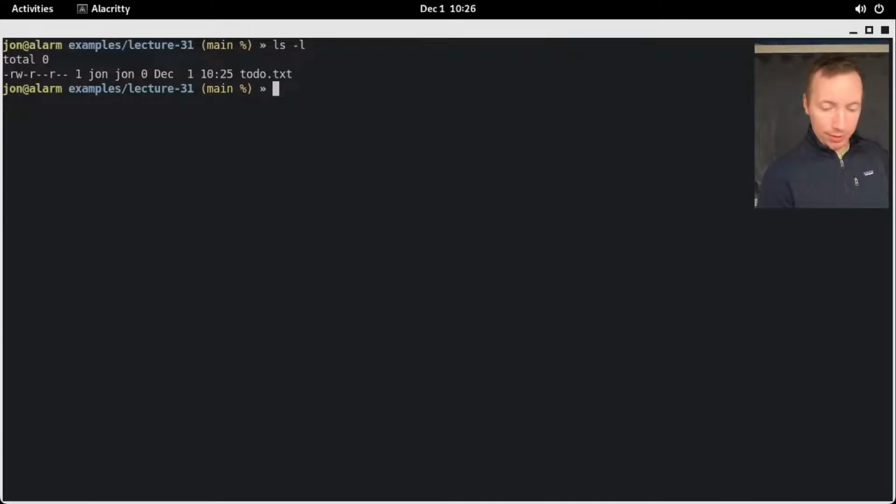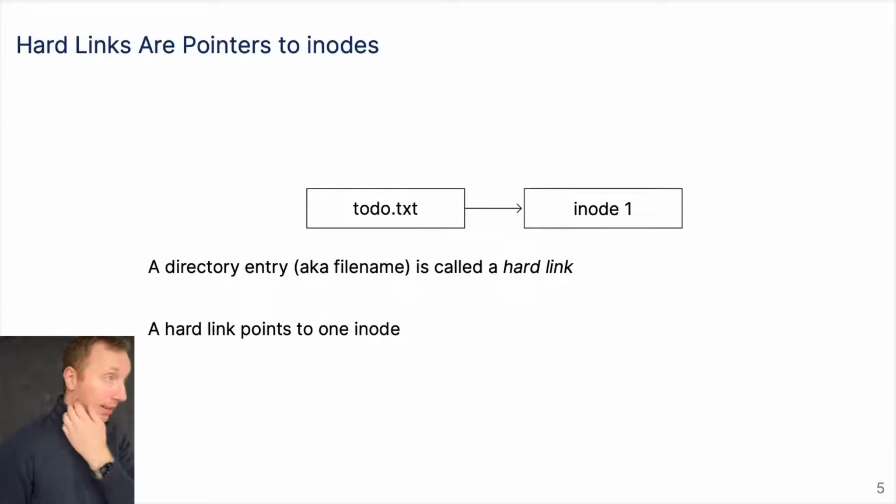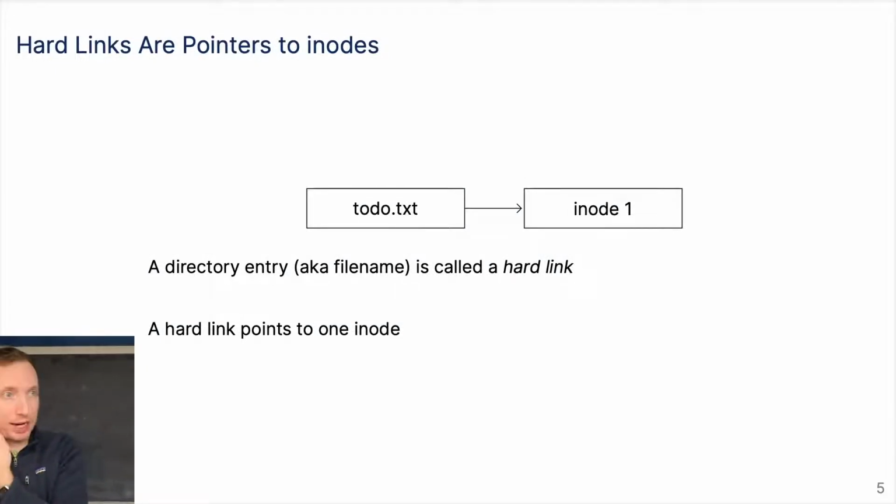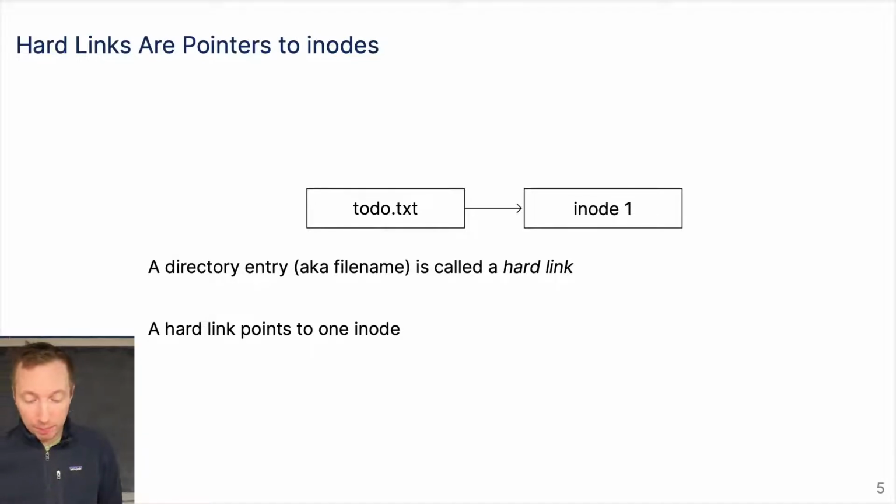If we do ls -l, there are some things we are kind of familiar with. There's the modes there. This is actually the number of things that link to the file, and then who owns it, and timestamps and stuff like that. Soon we will explore how inodes connect to actual file names. A hard link is just a pointer to an inode, and that is what to-do.txt is.